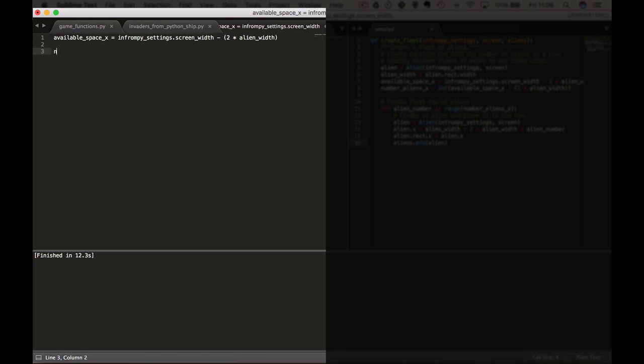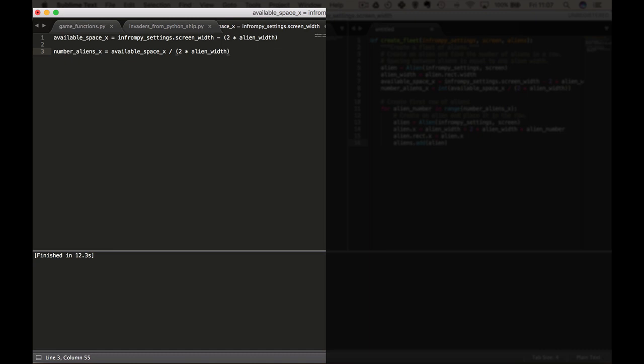So our number_aliens_x equals available_space_x divided by the sum of 2 times alien width. There we go. So we'll include these calculations when we create the fleet.